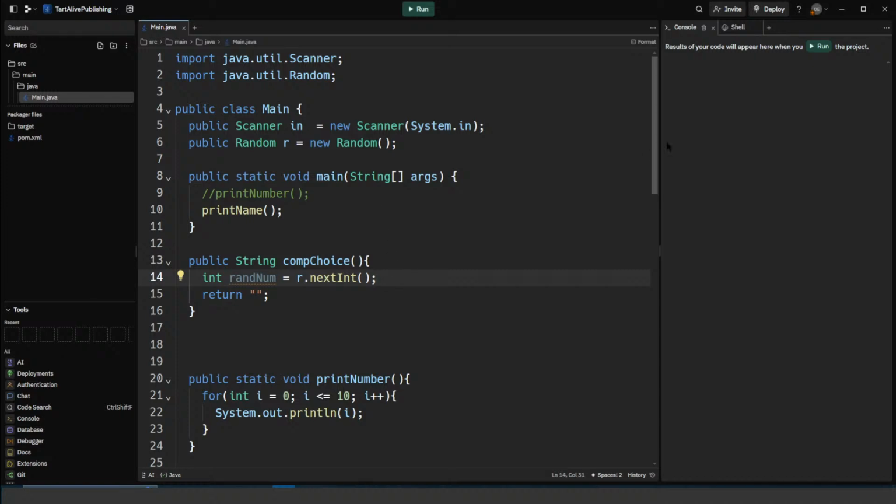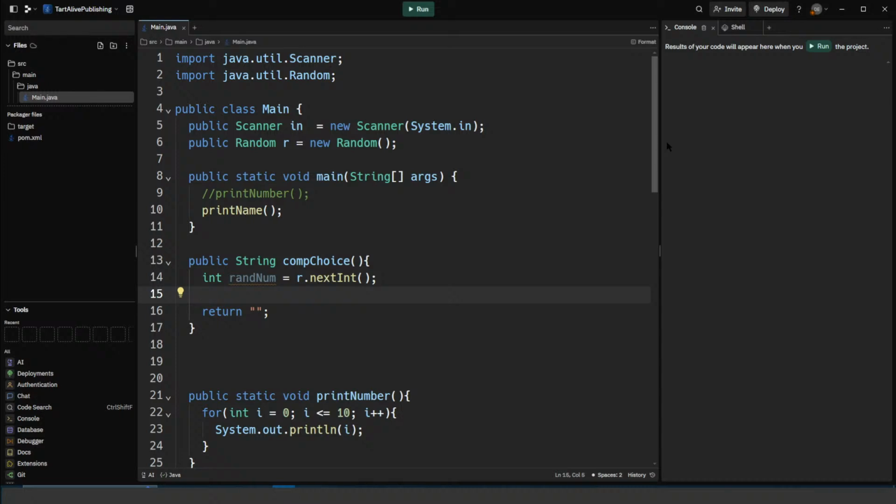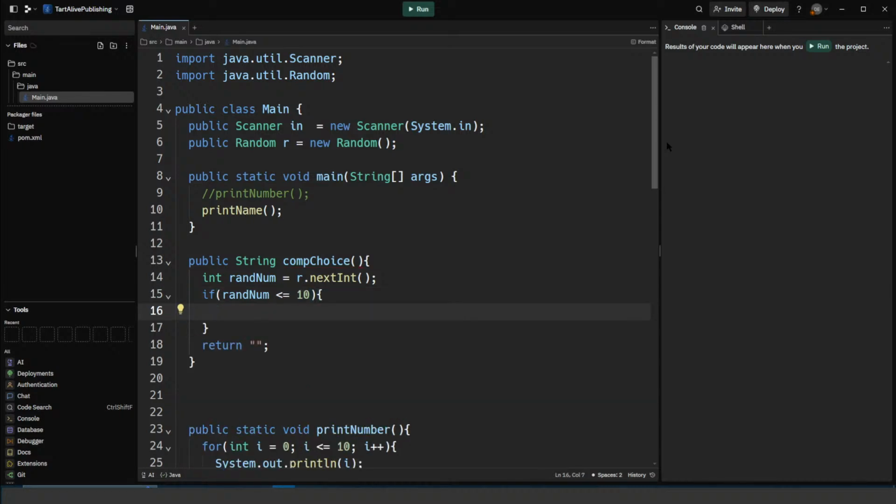So we could just make a chained conditional here and say something like, if random is less than or equal to 10, then we would return rock.